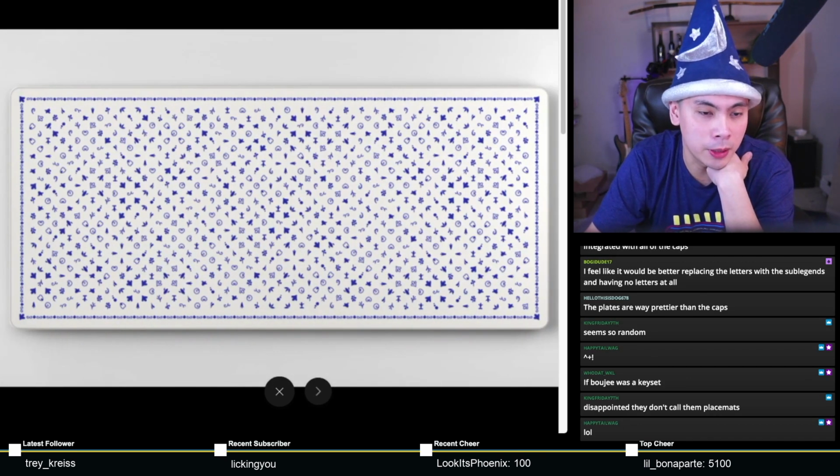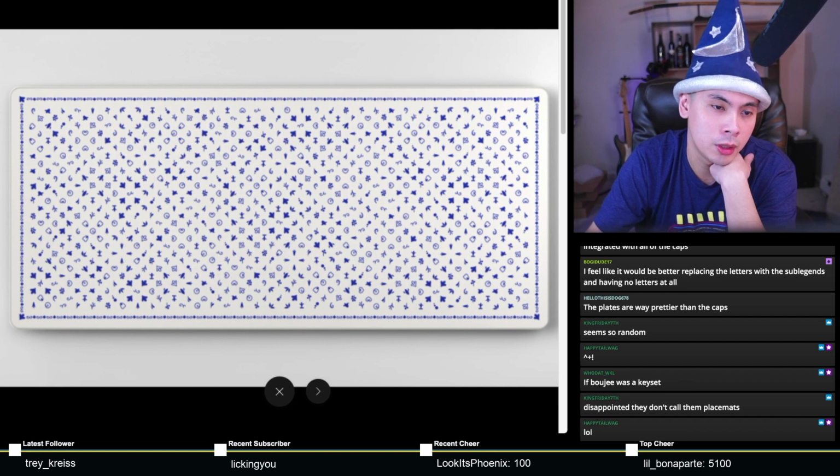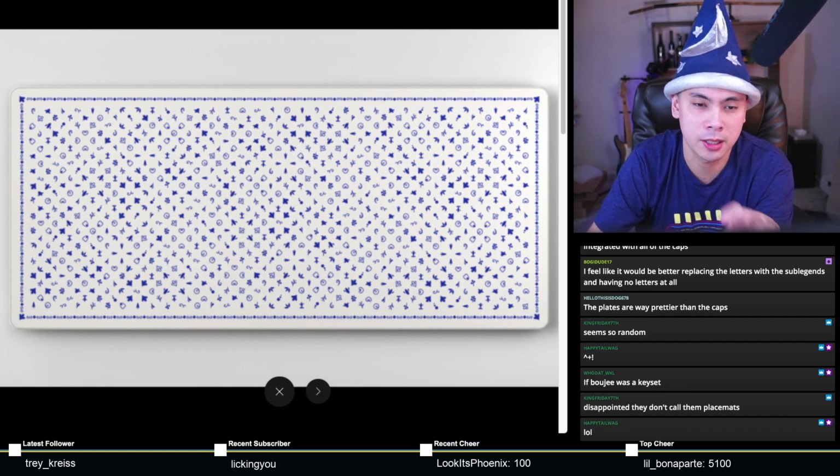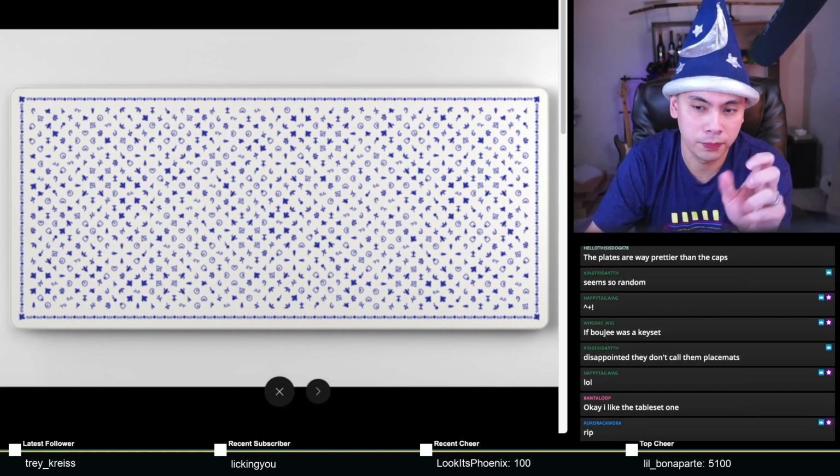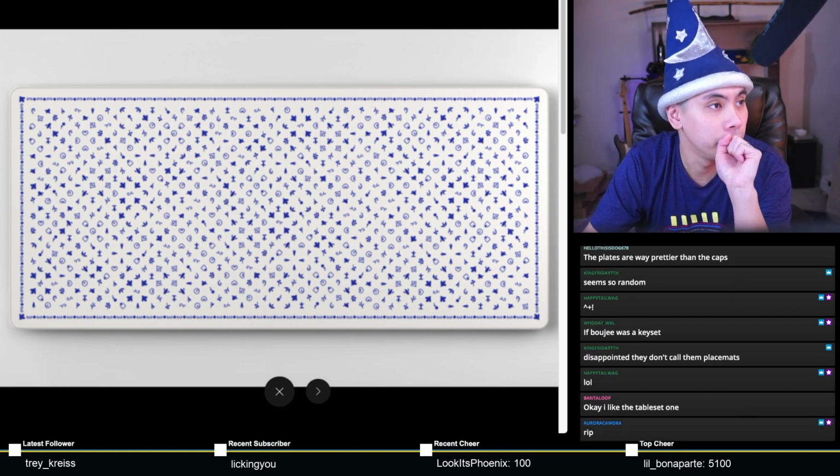Yeah, I think if I had to pick one of these, I'd go for this white one. I think this one best adheres to the Delftware aesthetic. Anyway, if you guys are interested in this set, make sure you check it out before the 30th.